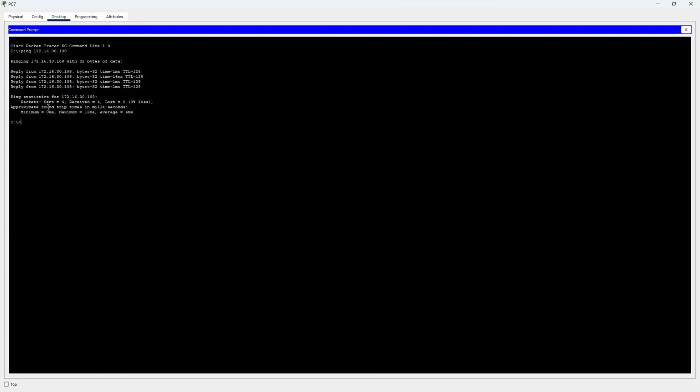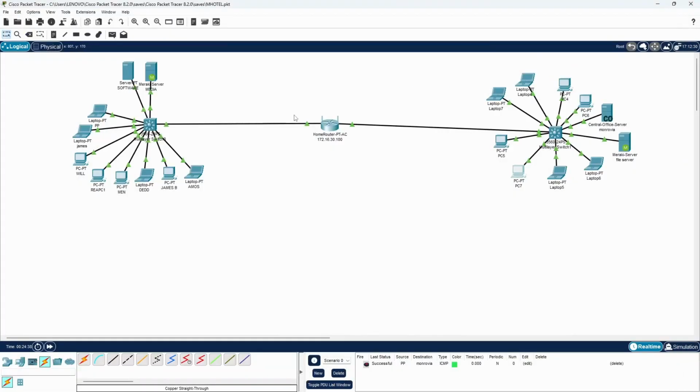We sent 4 packets, and all 4 were received with 0 loss. So that is how basically you can route data from one point to another, but you have to first configure all of your devices using unique IP addresses for each of them. All of these servers here have different IP addresses. This is a software server, this is a media server, and on the other hand we also have a server here. You can send data from one end to another if and only if you have this router.